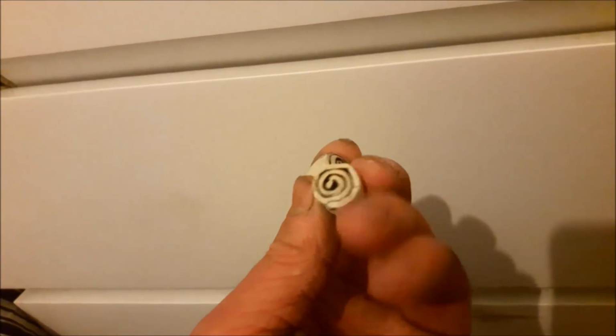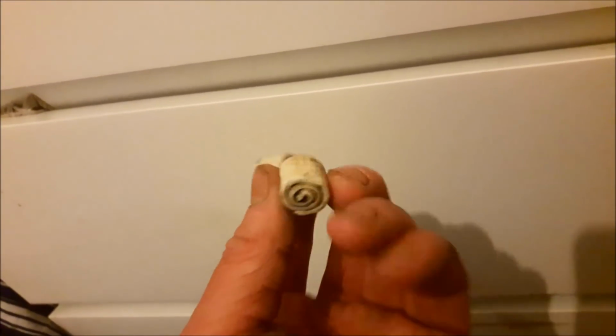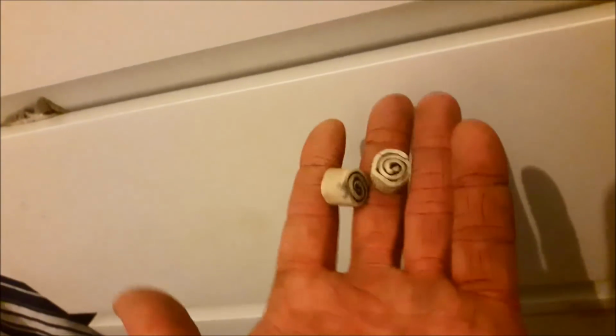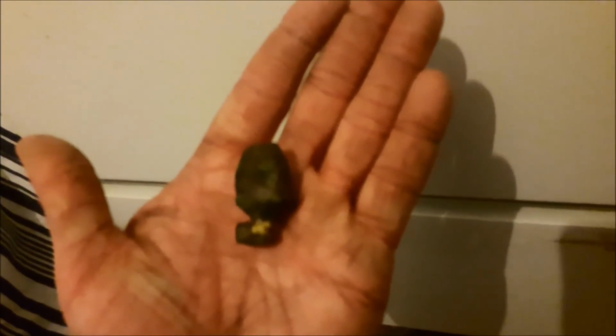Brilliant. And of course these. Now I'm not going to do anything with these until this video is up. Two as well, two of them. Wow. So that's 3 little lead things, and then of course these nice patterned things, I think flowers. I'll put a picture up of those. And then this, which I'm convinced is part of something, but I can't figure out what. Sorry, I'm not sure you can even see it. Again, I'll add a picture of this. Oh wow, what a day, what a day.